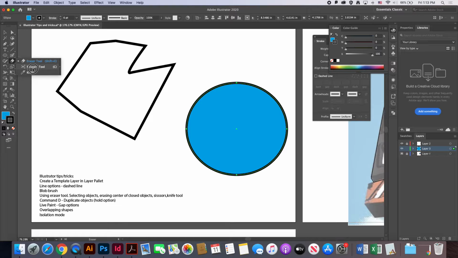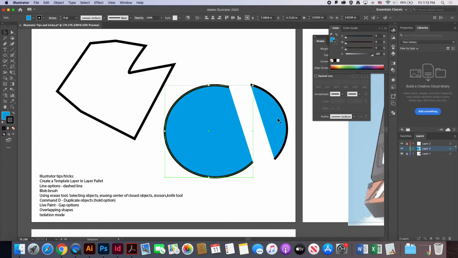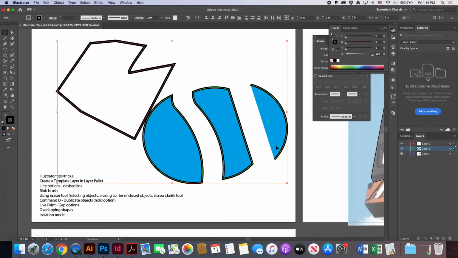There's a scissor tool here, and the scissor tool works great because I can actually click on my line and I can cut that where I want to cut it, and it separates it out into two separate places. I can also use another tool under here too, which is called the knife tool. The knife tool is great because I can just cut something and it'll cut it into two separate spots as well too. Kind of fun. So different tools, different ways to cut things up, different ways to change things and stuff like that too. So that's what I would encourage you guys as you guys are doing this, to be trying some of those other tools as well.